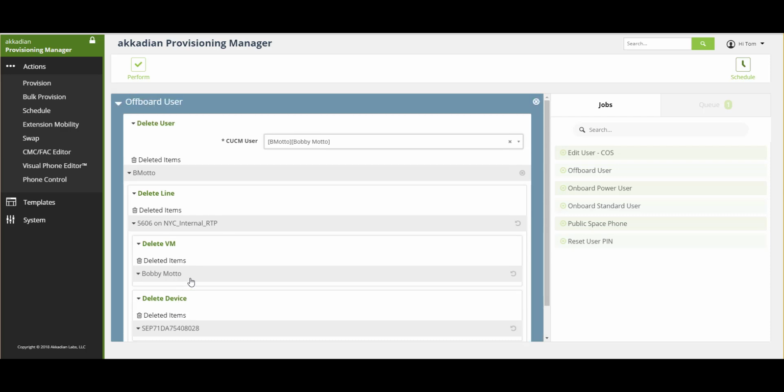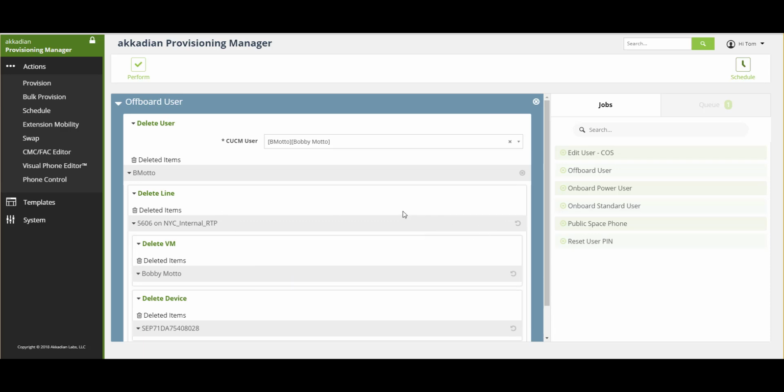So you want to look at that stuff. Now, if I said, oh my God, you know what? I don't want to delete the phone. I could undo it. So this is the undo right here. And it removes it from the delete and puts the garbage pail icon back there. Say, you know what? Actually, no, I do want to delete this. So you can reverse that. So if there's items that you want to remove, you can absolutely do that.